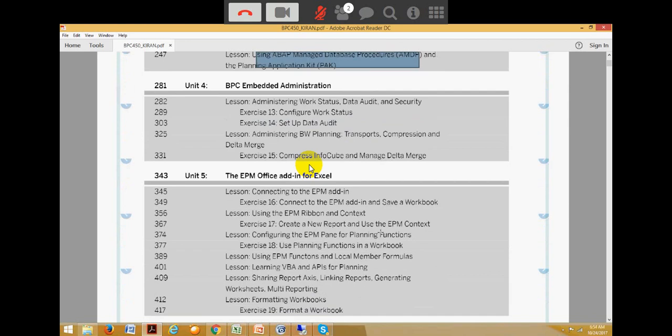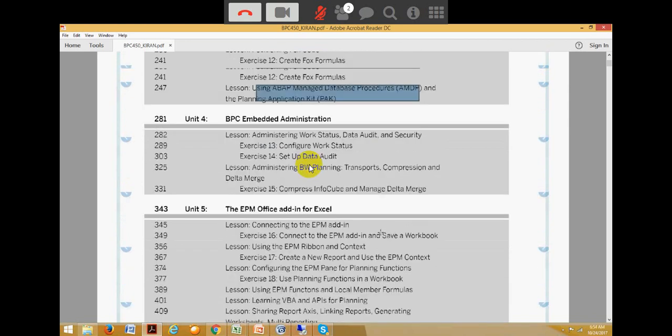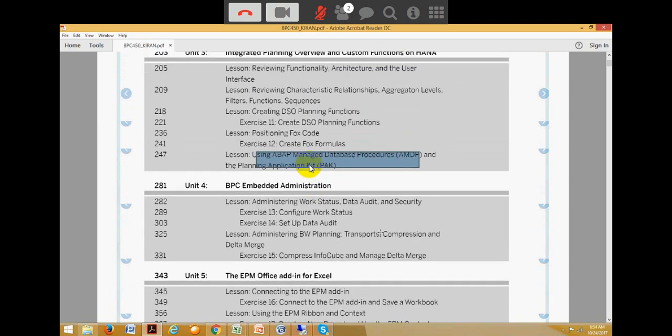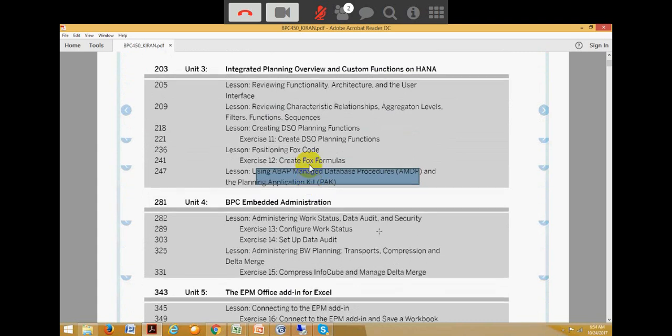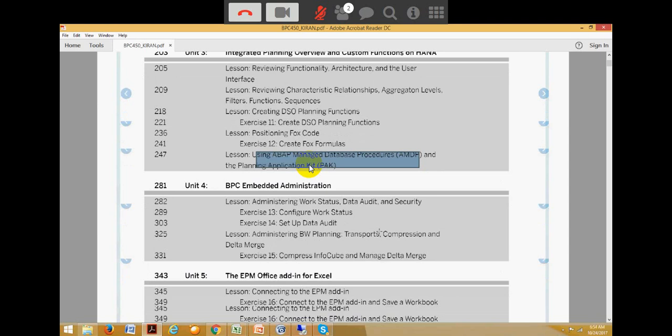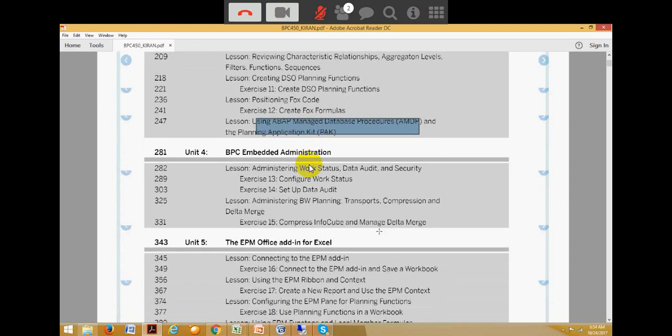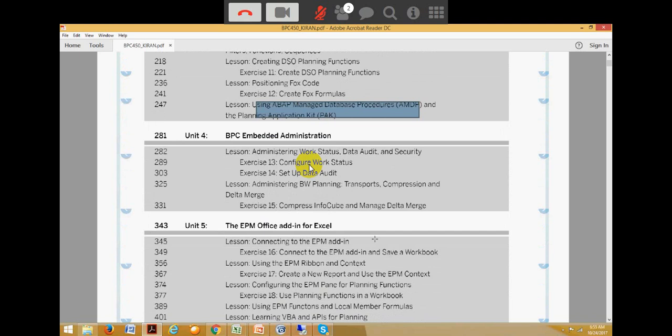But is this identical to what you're teaching in BPC 11? Yeah, this is identical. Only the BPC screens will change, the UX, the look and feel. Functionality wise and configuration wise, both are the same. Nothing changed.